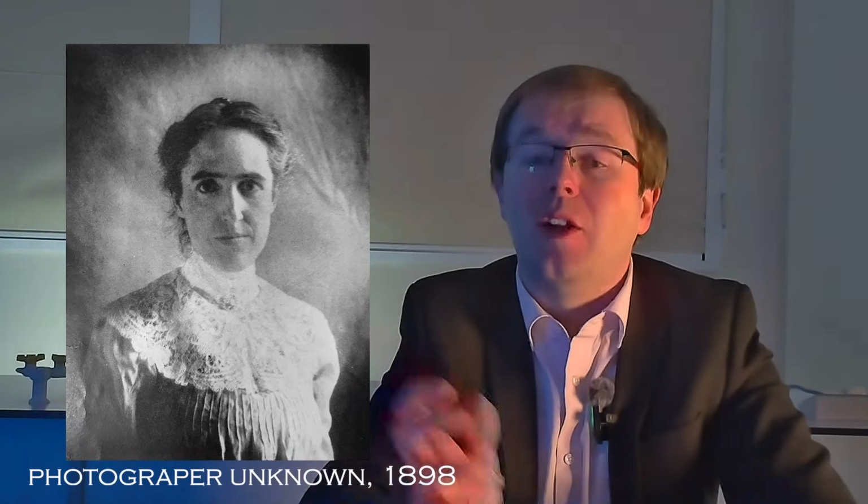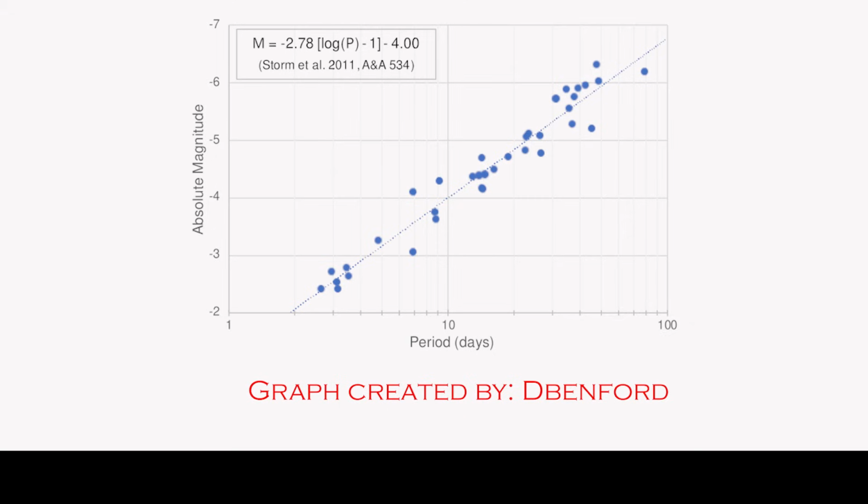However, it wasn't until the early 1900s that Henrietta Swan Leavitt discovered the link between the time period of these fluctuations and the luminosity of Cepheid variable stars. This period luminosity relation, sometimes known as the Leavitt law, allowed astronomers of the era to work out how far away more distant objects were when parallax would not be an effective technique. The most famous of these was Edwin Hubble, who used Cepheid variables to work out the distance to other galaxies and prove that the universe existed on a much larger scale than previously thought.